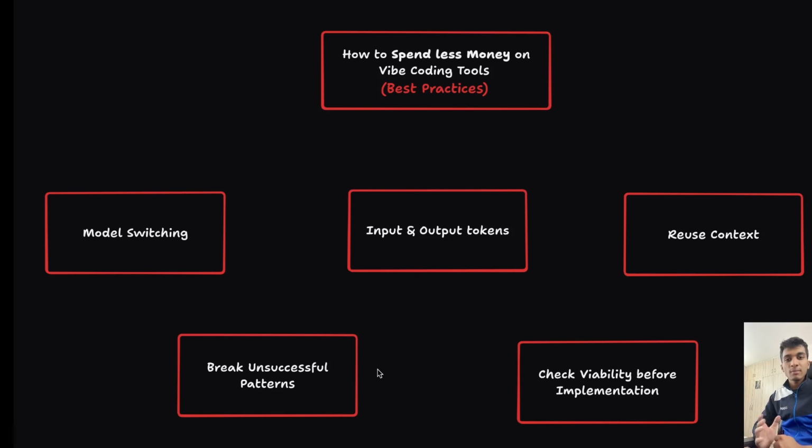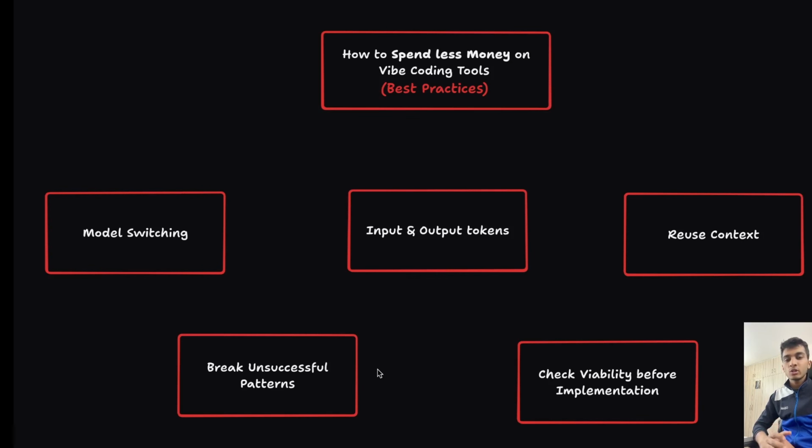You might want to describe the issue that you're facing again to give it better context, but break the unsuccessful pattern, because otherwise you're going to keep spending money, and usually it's stuck somewhere and it's not going to fix it itself. So sometimes it needs that little nudge. It needs you to point it in the right direction. So it's very good if you can break that unsuccessful loop when you identify it, when you're able to identify that the AI is stuck on something and it's not able to fix an issue.